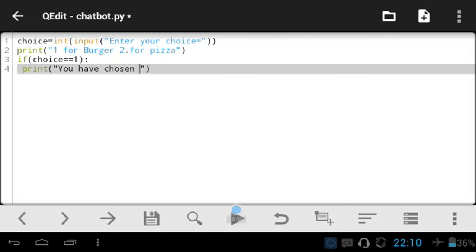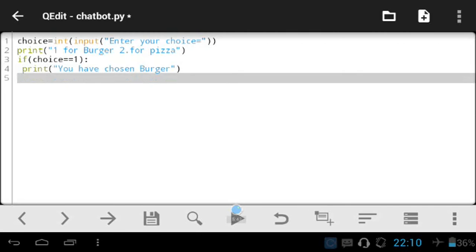Now if this condition becomes false and you want another condition right after this to be checked, you want your program to check whether the choice equals 2. If your choice equals 2, then it should print what?